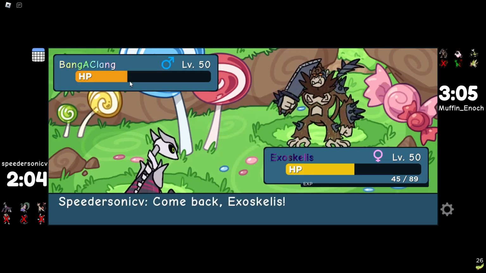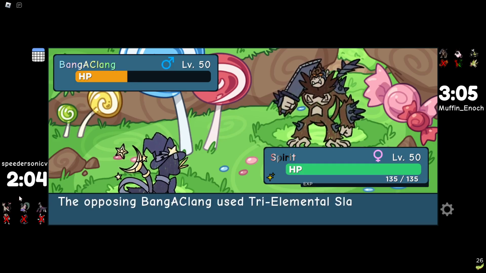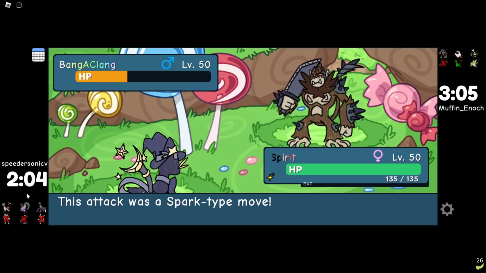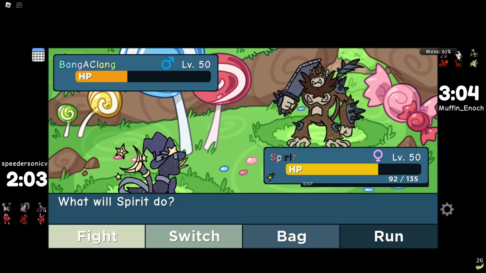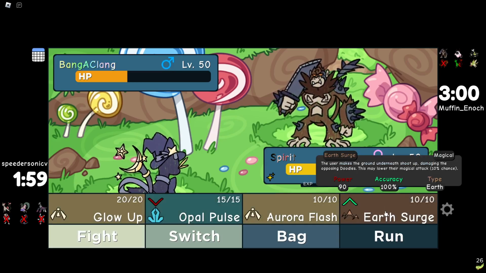I think Earth Surge in that range should kill. Spark. Okay, we resist. We resist. And if they go Moss, we go Exo. I just need this to kill right now.